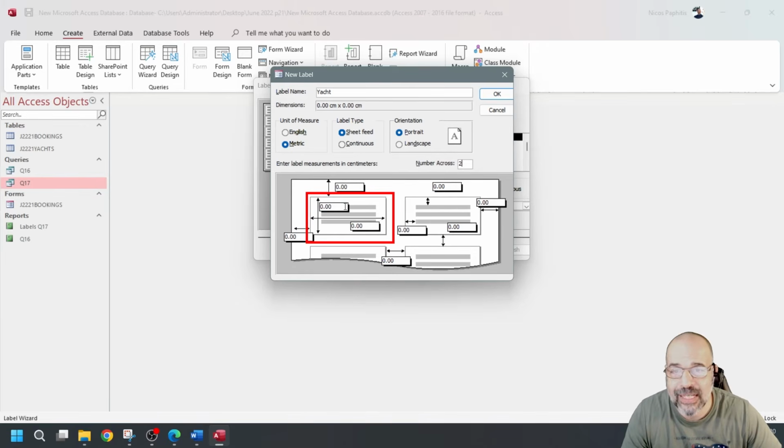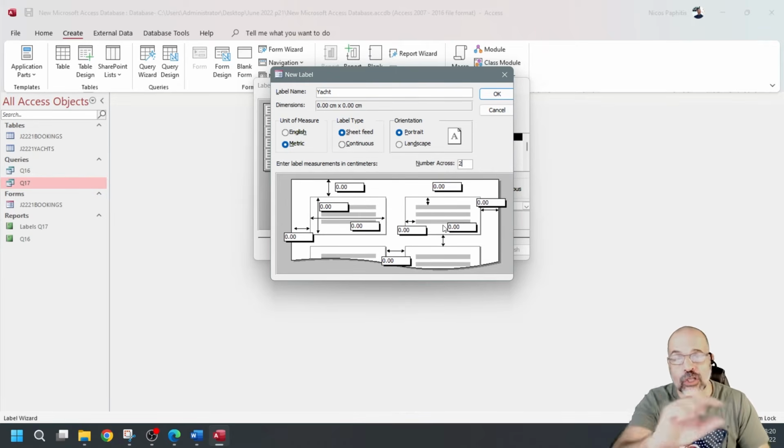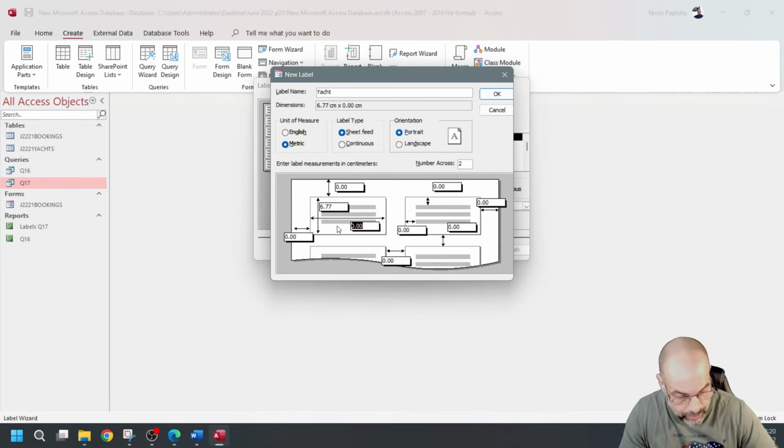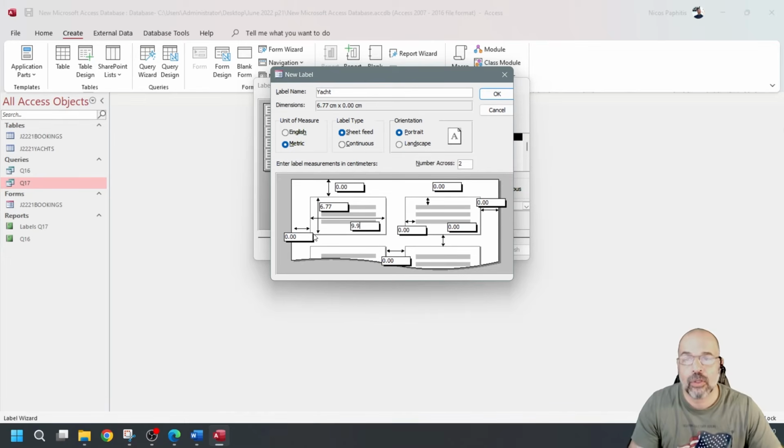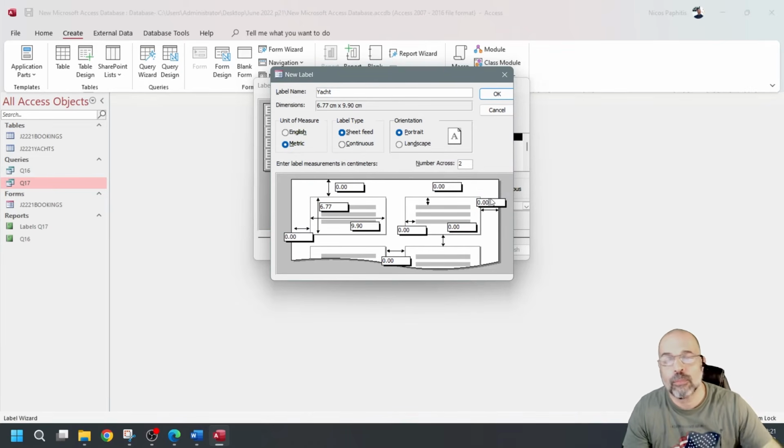Now, on the left-hand side, we see the size of the label, the width and the height. And on the right-hand side, we basically design the margins within that label. So the height is going to be 6.77. The width is 9.9. I'm not going to put in the margins. You actually need page margins like the top, left and right margins, this one, and this one. But if you don't, because the printer can't actually print all the way to the edge, so you have to define margins. But if I just leave that and proceed, it's going to give me a small error and it will correct it for me automatically.